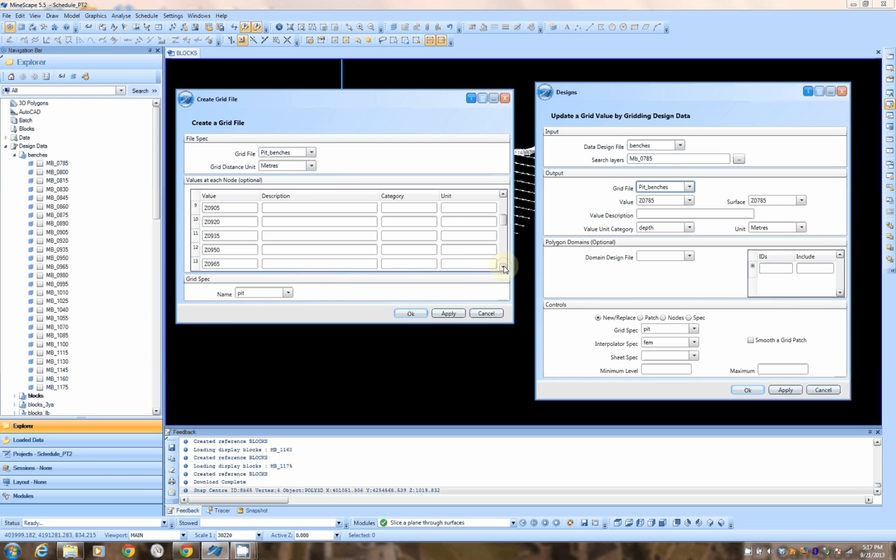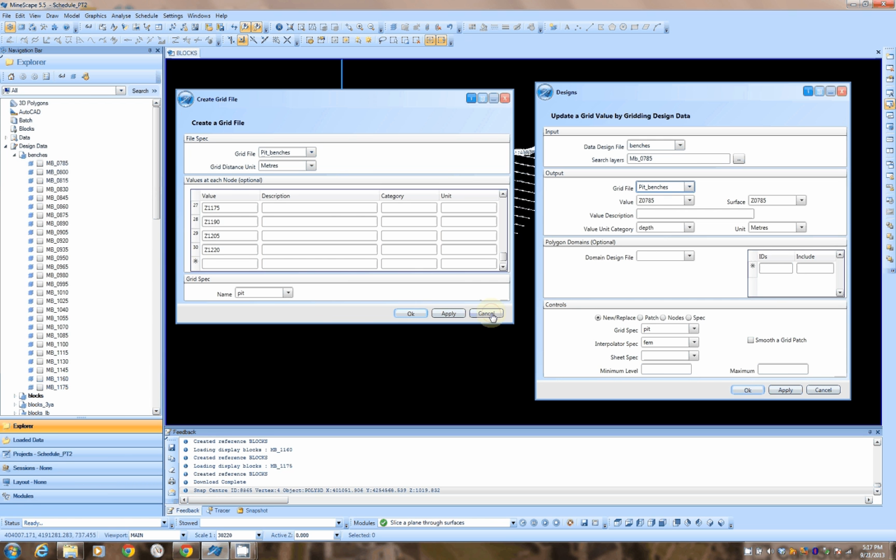I've decided to do 3 extra benches, which do not exist at the current moment, just again to be on the safe side. And also I have used the grid spec pit. How it was created, I will tell you a little bit later. So when I click OK, the grid file is created, but it's an empty grid.